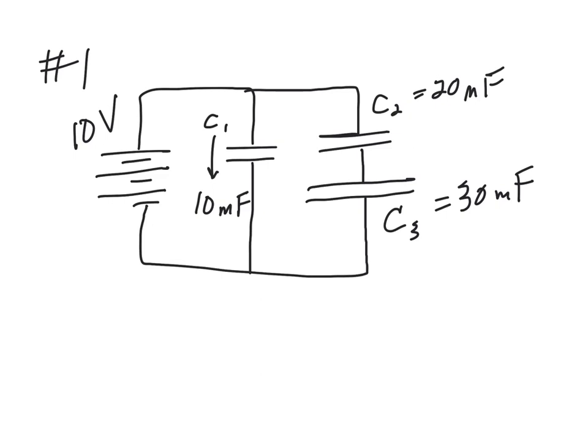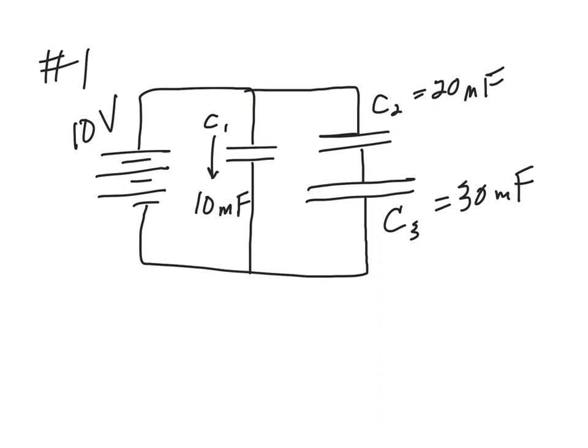So I've chosen different numbers. I changed the 12 volts to 10 volts. And I gave the capacitors simple capacitances in millifarads, whereas I think the problem is in nanofarads. So milli, you should know, is 10 to the minus 3. And we have a 10-volt battery. Notice that the battery symbol is a long line and a short line, but sometimes there are multiple lines indicating a bigger battery than a smaller battery. So you'll see those symbols sometimes with just one long and one short line, and sometimes with several. And the capacitor symbols are there, and I drew them different sizes because they're different capacitances.